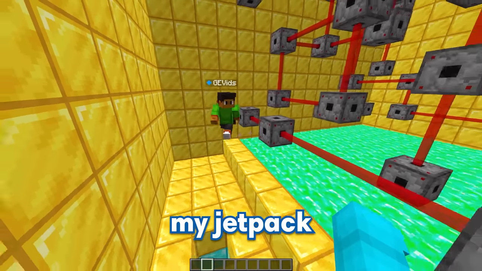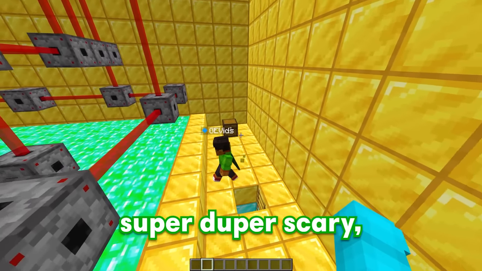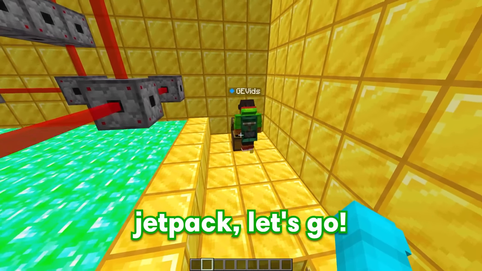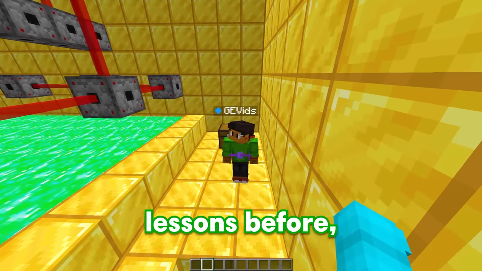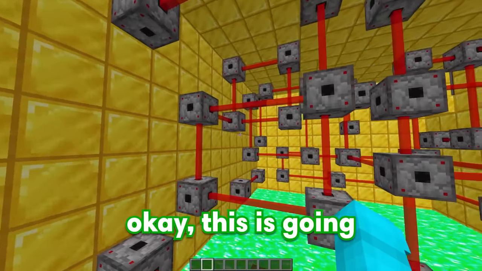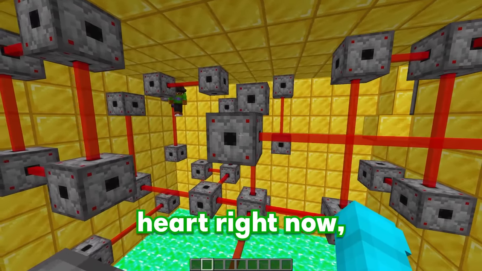And wait a second, what the heck is this? Welcome to my jetpack laser core. You're gonna have to use a jetpack to get across without touching any of these lasers. Oh no, this sounds super duper scary, but wait a second, what's inside of this chest? And I have a jetpack, let's go! That looks pretty cool, GE, but can you fly it? I think so, I've never taken jetpack lessons before, but maybe if I just press the space bar real quick and oh my goodness, okay, this is going super duper fast! You gotta be careful, GE! Ow, ow, ow, okay, I already took some damage and I'm on half a heart right now, what the heck?